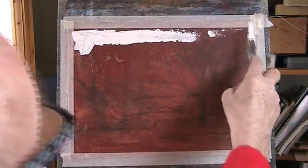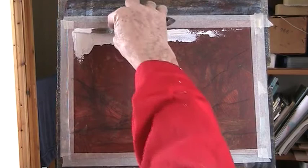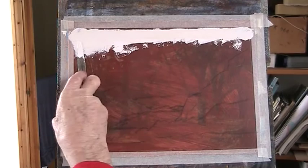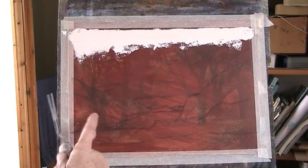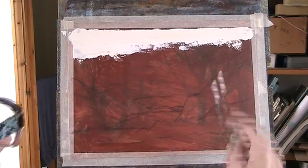This is a bit of old Fabriano that I did the demo on when I first started doing YouTube, when I was looking for subjects to do, and this was May 2013. I've marked the mount that I shall show it in, and I just traced around, use it as a template. And you probably can't see, there's a pencil line, and I've put the tape just on the outside of the pencil line so that I don't have a lot of paint hanging around on the edges when I put it in the mount, where it would just ruin.